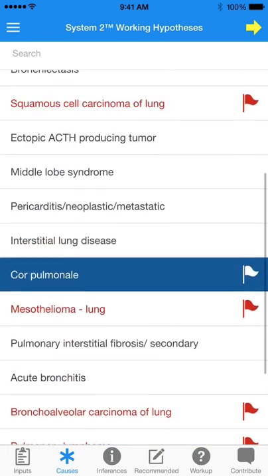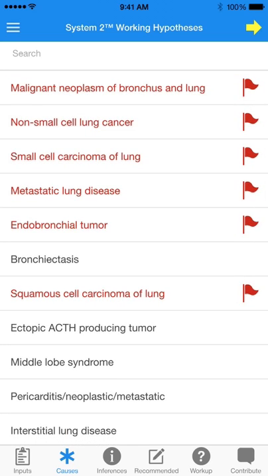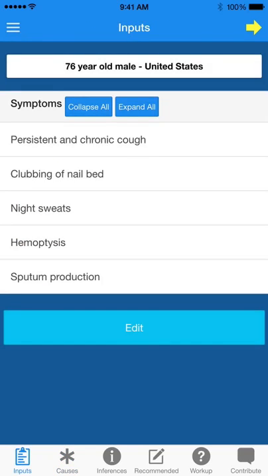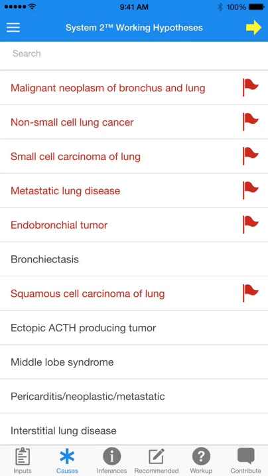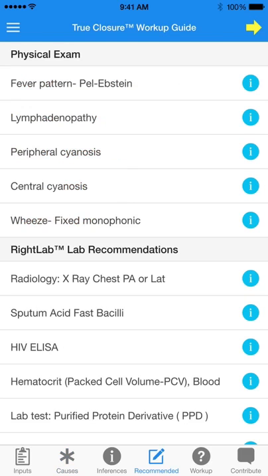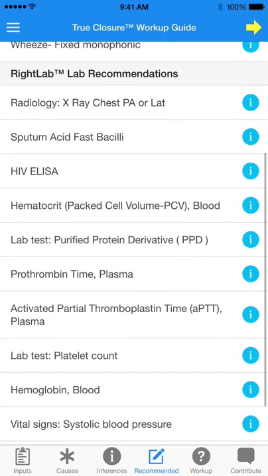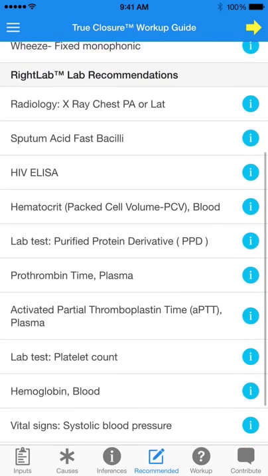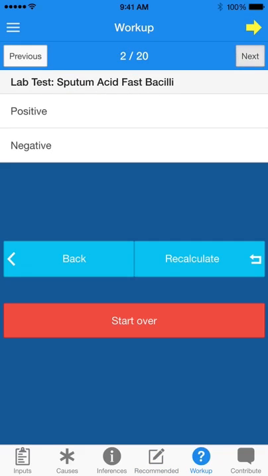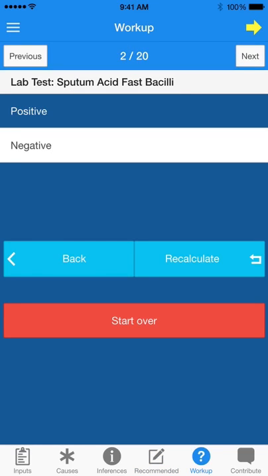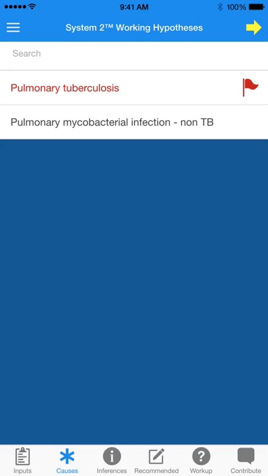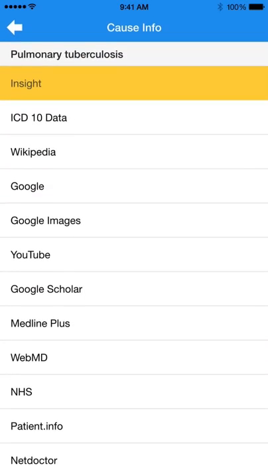So say it's not considering tuberculosis, for example. This could very well be a case of TB, although the location might not be favoring that diagnosis. The system does consider it, and even though it is not there in the top 20, it will still alert the physician to consider that possibility. See, it's asking for sputum AFB here, or HIV. If I answer positive sputum AFB, recalculate, then it narrows down the differentials.